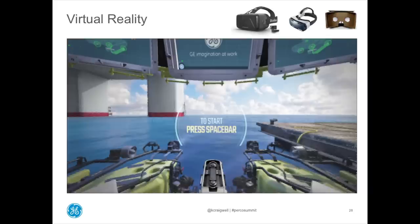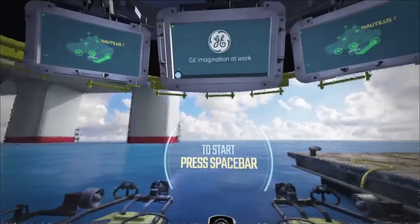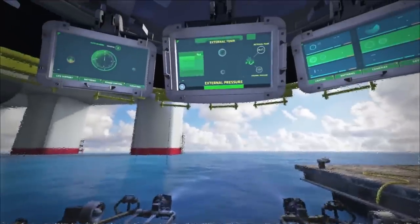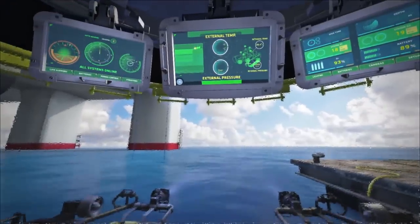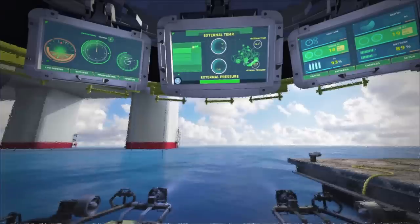Virtual reality allows those people to come in. The first experience that we ran, and if we can just roll the video and I'll talk over it, we launched in November, and it was around the work that we're doing in subsea oil and gas. We opened a new research facility in Rio, in Brazil, and half to 60% of their focus is around this work. And we thought, what better way to show it off than by taking people down to the bottom of the ocean and talking to them about what goes into a subsea factory.